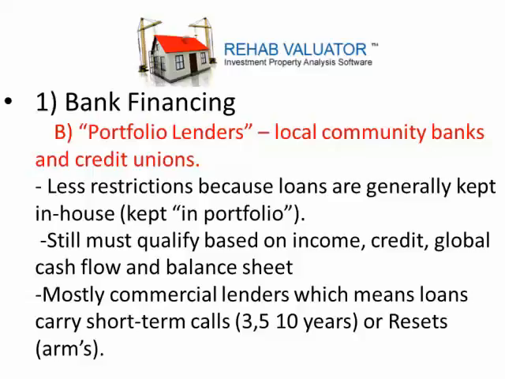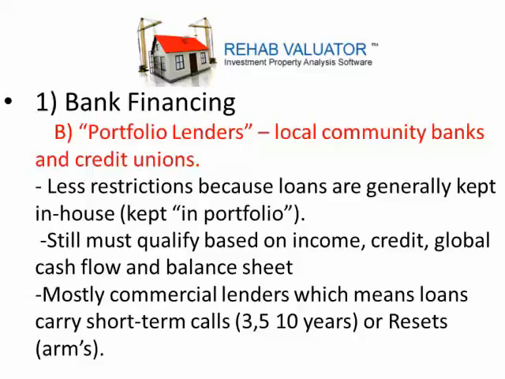The downside to dealing with local portfolio lenders is you still must qualify based on income and credit. They will look at your global cash flow and global balance sheet. So if you're buying property, they will look at your entire portfolio, and you have to have solid income and decent credit. Now, that's not to say that you can't team up with a credit partner. I know a lot of people doing that. If you don't have a good job, you find a credit partner with good income who will go on the mortgage with you. But you still have to do a good amount of paperwork and qualifying in order to get a loan from a local portfolio lender.